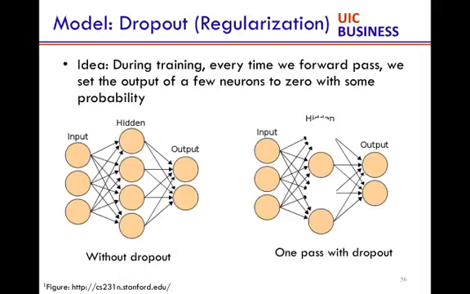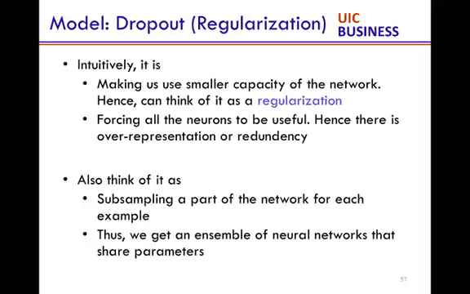Why do you do a forward pass? Because you're doing gradient descent. You have to do the forward pass to get the gradient values and do an update, right? But why keep the neurons? You are randomly dropping the neurons, so a neuron may be useful in the next iteration but not useful in this iteration. So that's the operation. Let's interpret it.